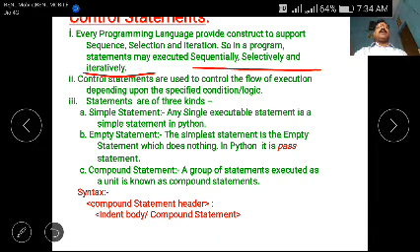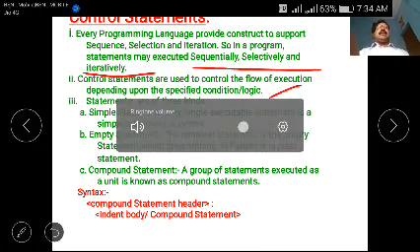Control statements are used to control the flow of execution depending upon specific conditions or logic. Statements are of three kinds: simple statement, empty statement, compound statement. Simple statements are executable statements in Python.